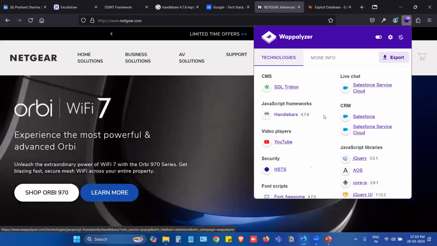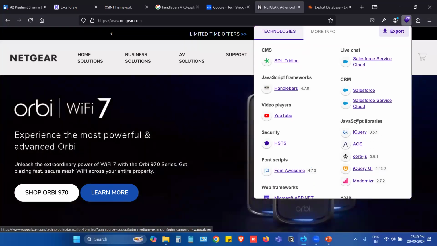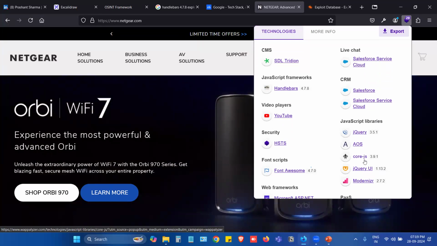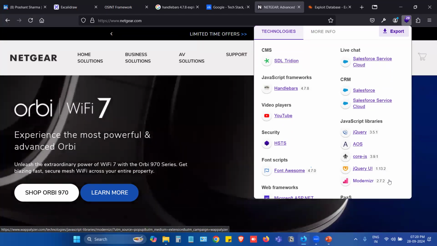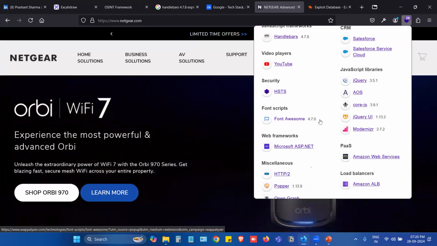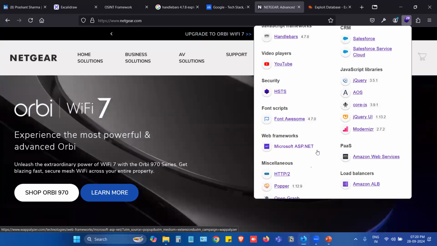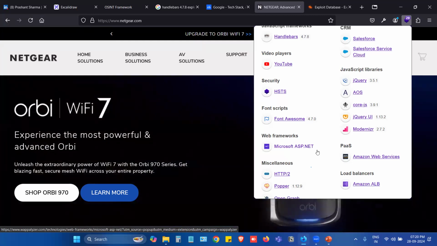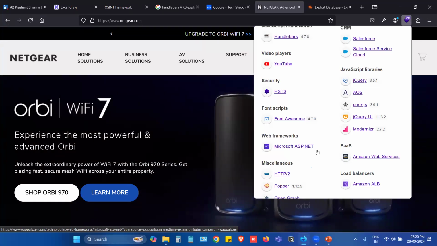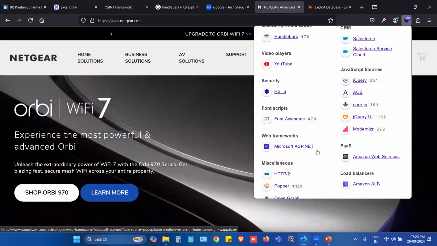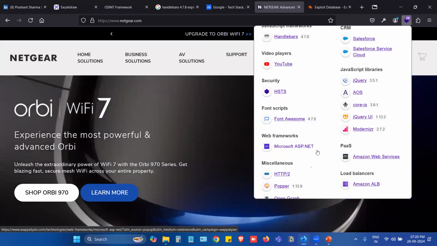Here you can see that they are using JavaScript libraries like jQuery, core-js, Modernizr. There are many. They are also using frameworks like ASP.NET. There are many frameworks and technologies available like PHP, ASP, Django.